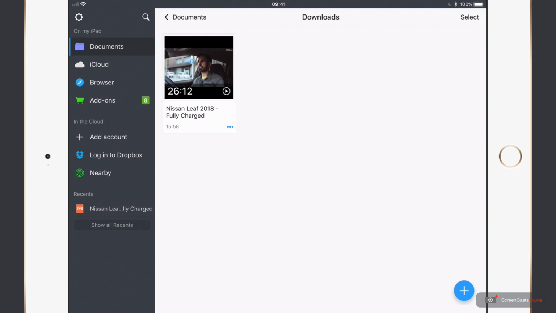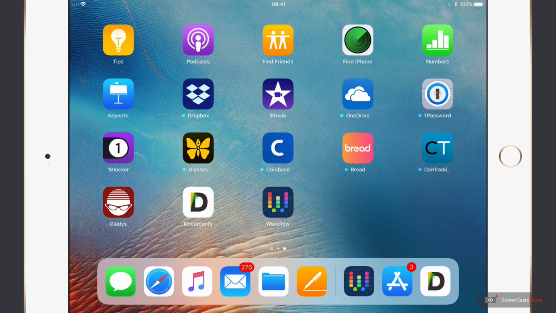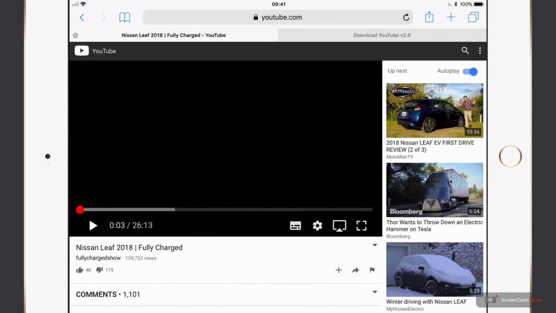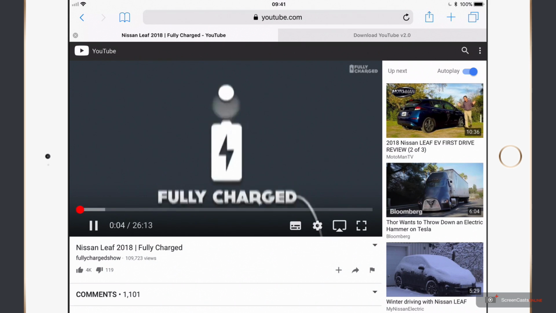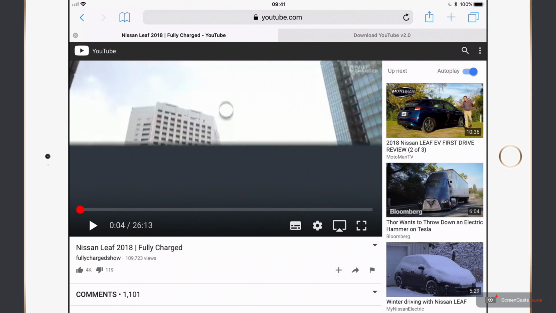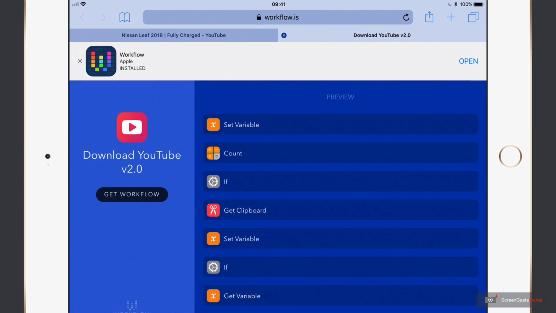Now there is another option as well. The second technique to download from YouTube was given to me by Cy Doveton, and this is limited to just YouTube, whereas the other service is multiple different video services. And Cy had found a workflow that allowed you to download from YouTube, and he's updated it, and he gave me access to the updated version, and I'll post a link on the show notes. But to get to it, if we go back to Safari, and then let me just stop this video from auto-playing, go to the link I'll post in the show notes.